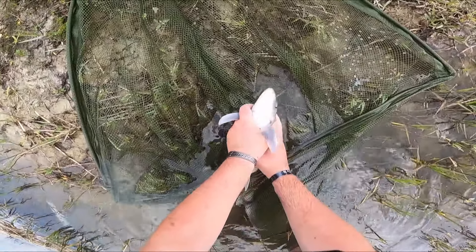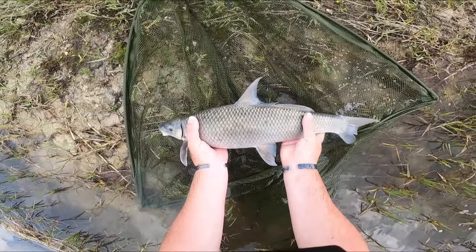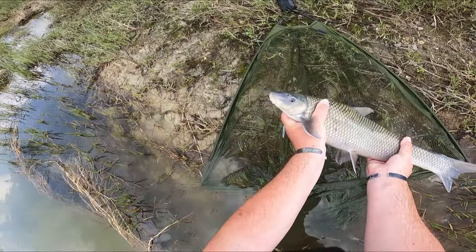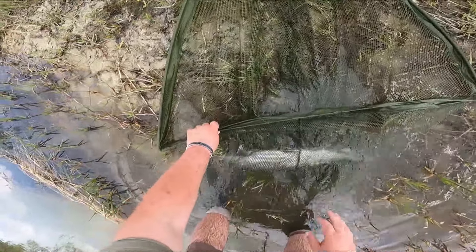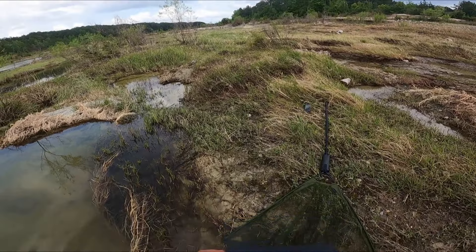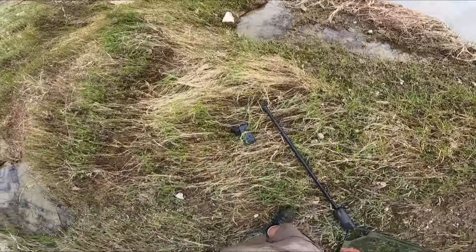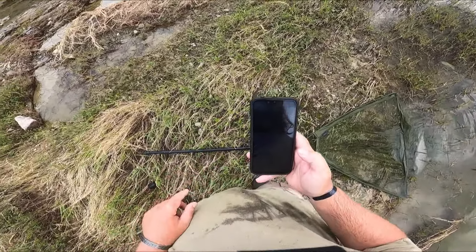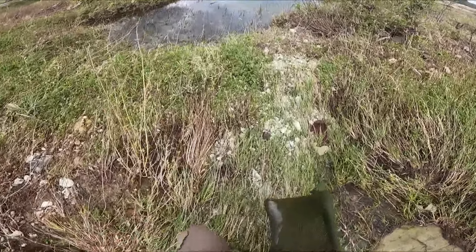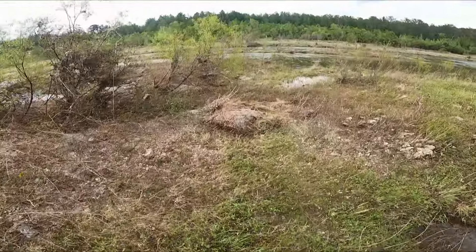They have little bitty mouths for a relatively large fish. Oh my gosh, I never thought I'd hold a live one. They're only found in Louisiana in the Mississippi and the Sabine River. I cannot believe that of all places I find one in basically a mud hole. Some kids out there have probably never seen one, didn't even know what it was, and probably will never see one again.